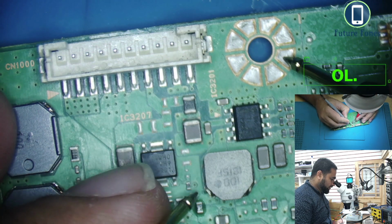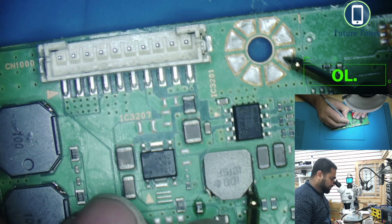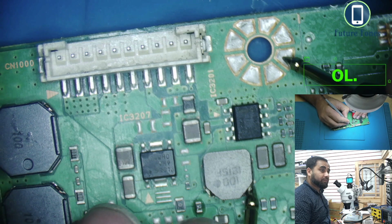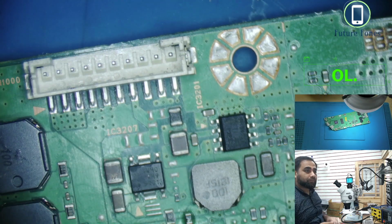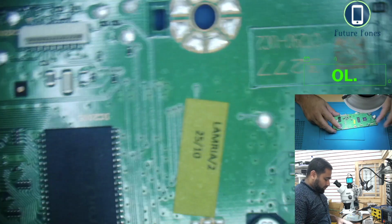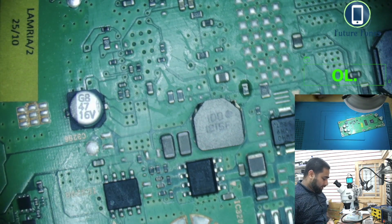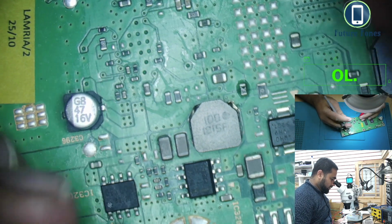Let's check this coil. Okay, this coil is beeping, so we know that this coil is shorted to ground. Okay, so this coil has power coming from this IC.